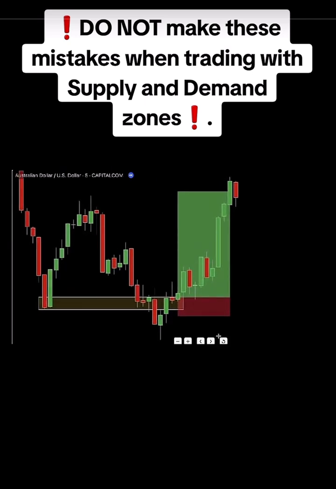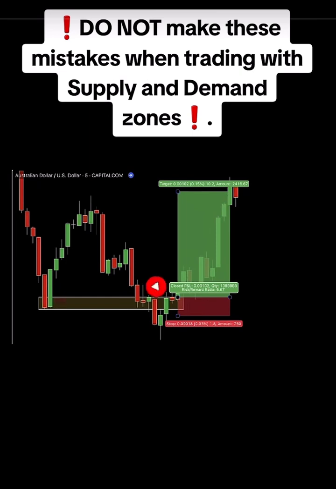This scenario isn't isolated. You'll face situations like this often, regardless of your trading method. Whether it's supply and demand, Fibonacci retracements, or any other strategy, the market will always test your emotional strength. Now you have the knowledge to avoid costly trading mistakes and master supply and demand like a pro. But remember, success in trading isn't just about strategy, it's about discipline, patience, and consistency.